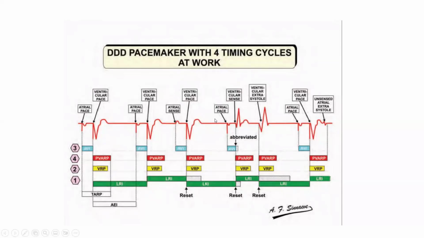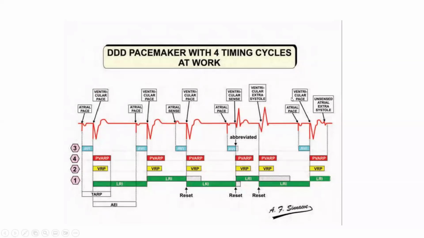Here, now, the pacemaker, after the QRS complex, the third complex, it waits and now it fires an atrial spike. This atrial spike caused an AV delay, and now we have a conduction. This conduction abbreviated the AV interval, so it didn't fire in the ventricle. It waited, and after this time, this interval ends. So the pacemaker didn't need to fire because we have a QRS complex, and this initiates PVARP, VRP, ventricular refractory period, lower rate interval, and atrial escape interval.